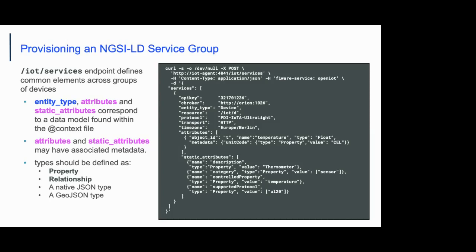If you put in something like, I don't know, type address, which would be perfectly valid NGSI-v2, but it's not a recognized JSON-LD type, you will end up with an object which gets an extra @type attribute added to it called address. So you can use the syntax which is closer to v2 if you wish, but I wouldn't encourage it. I'd go for your JSON types where possible, and property if it's something else.